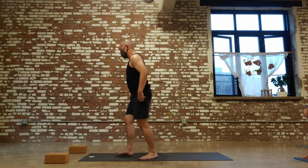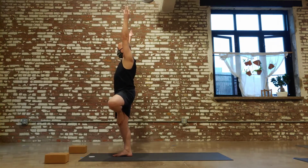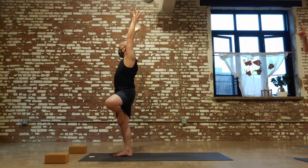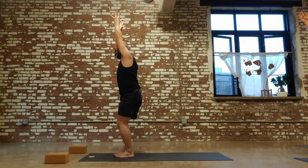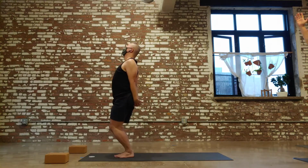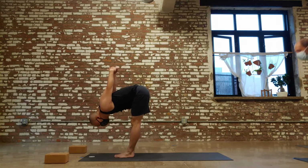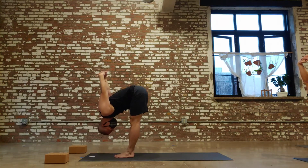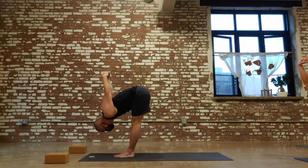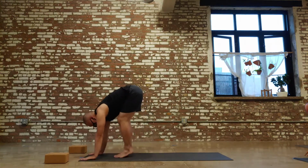Okay. Let's make your way back, wherever you are, back to your tree. You're standing on the right foot. Take the arms up. Step the left foot down, chair. Wrap the hands back behind you, interlace, lift, and then dive forward. Knuckles up and overhead. Release your hands to the floor, and it's a crow pose.